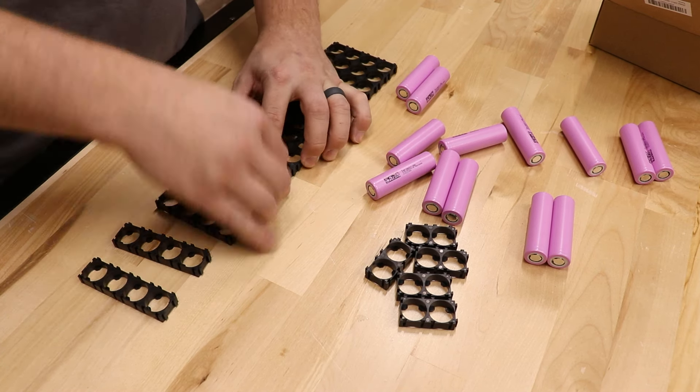To make a good solid electrical connection, I'm going to be spot welding some nickel strips across these battery cells. You might be asking why I made a grid of 4 by 13 if I'm only going to use 13 cells. Well, if I just used 13 cells, that would give me 48 volts but only 2.5 amp hours of capacity. So I'm going to make three more sets of 13 cells and connect all of those in parallel, giving me a total capacity of 10 amp hours — about half the capacity of the battery in my one wheel. I bought a continuous nickel strip type to make the series connections easier.